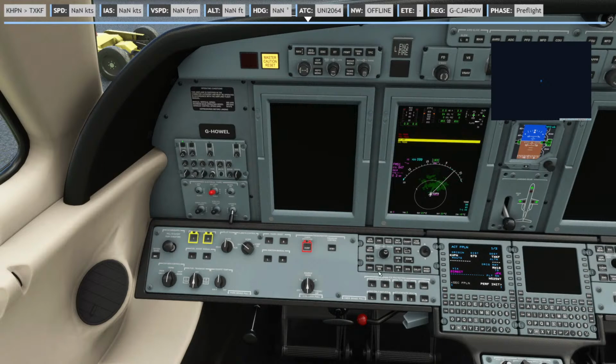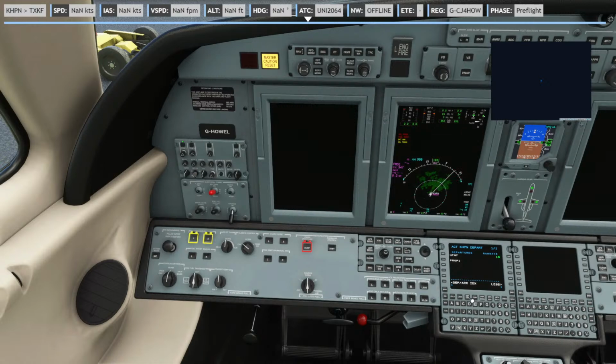We'll execute the route, and before I forget, let's just switch on my weather and traffic. Okay, so we're departing runway 16 and we're vectors through to JFK and then onwards.